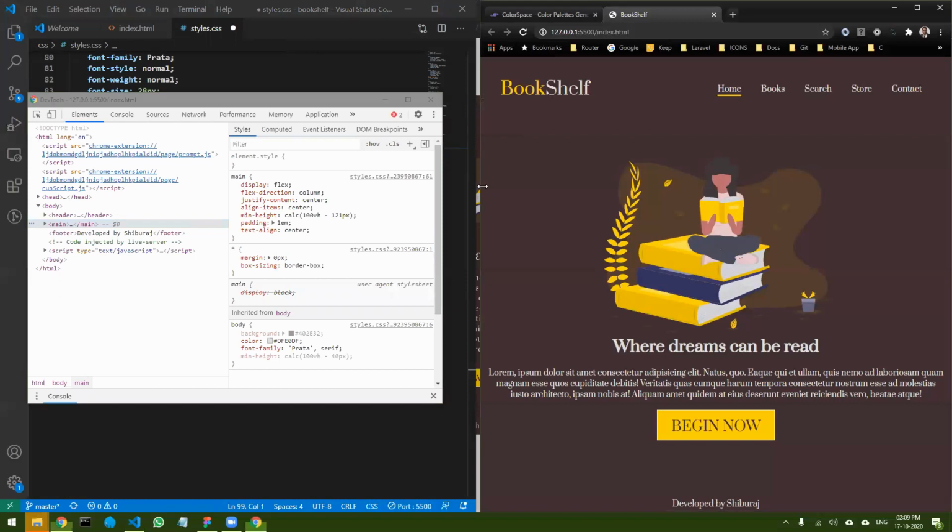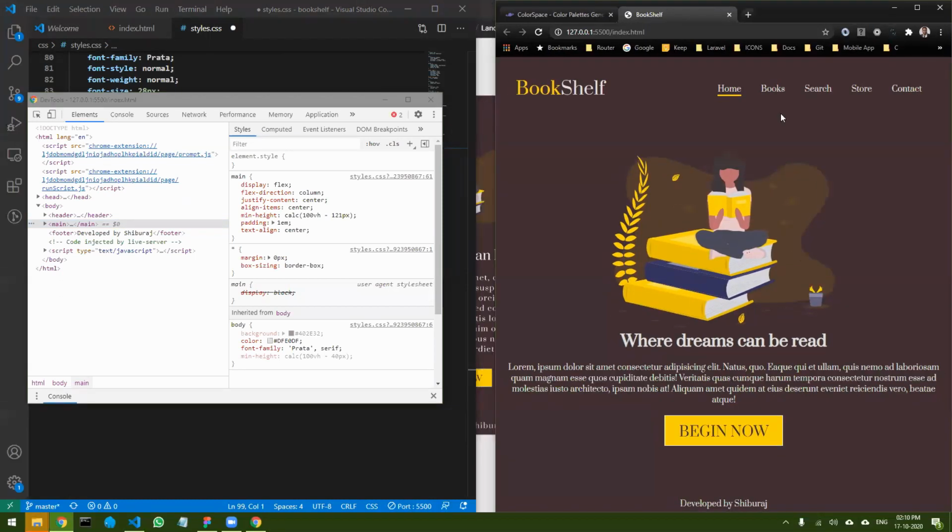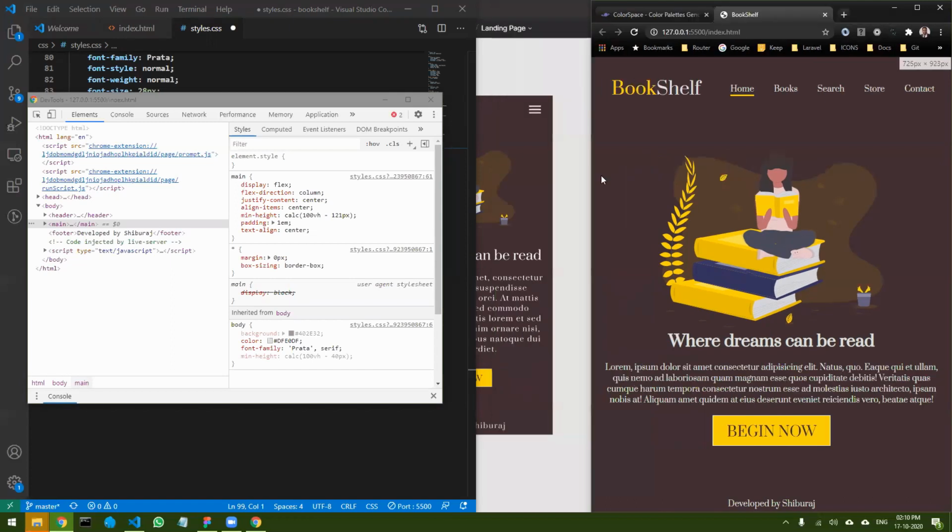Now if I try to scale it, on the top right here you can see the pixels are mentioned, the height and width of the element. Let's keep on reducing the size, and at some point you can see the menu that we have comes very close to the logo, right? So I don't want that.